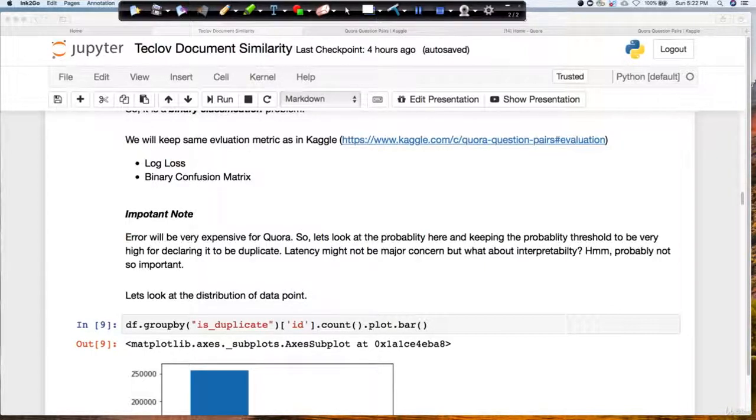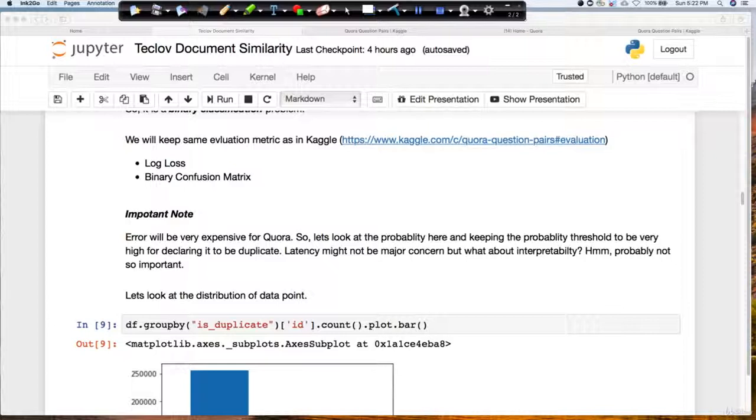Imagine that there is a question which is not a duplicate and Quora thought it's a duplicate one. Then that error is going to be very costly for Quora, because in that case people will mistrust Quora. They might be expecting some answer, but they are getting a wrong answer, right? So they will lose their interest in Quora and people can move away. So the errors are going to be very costly for them.